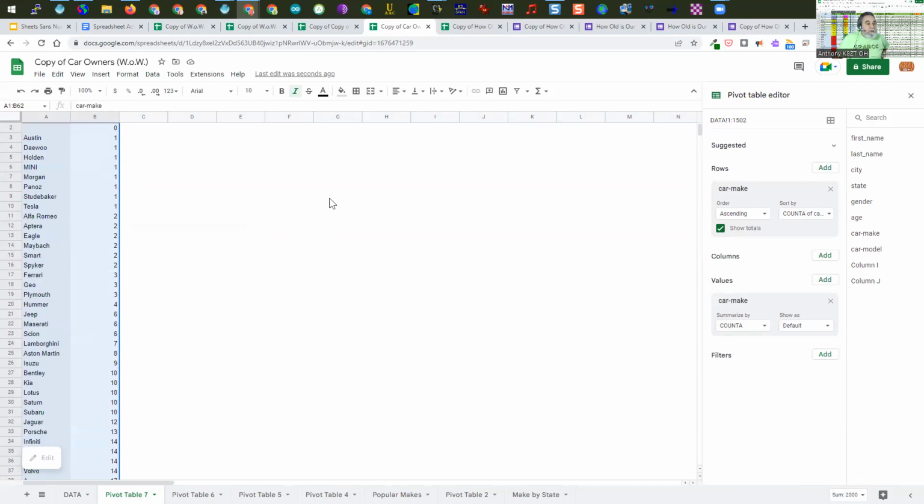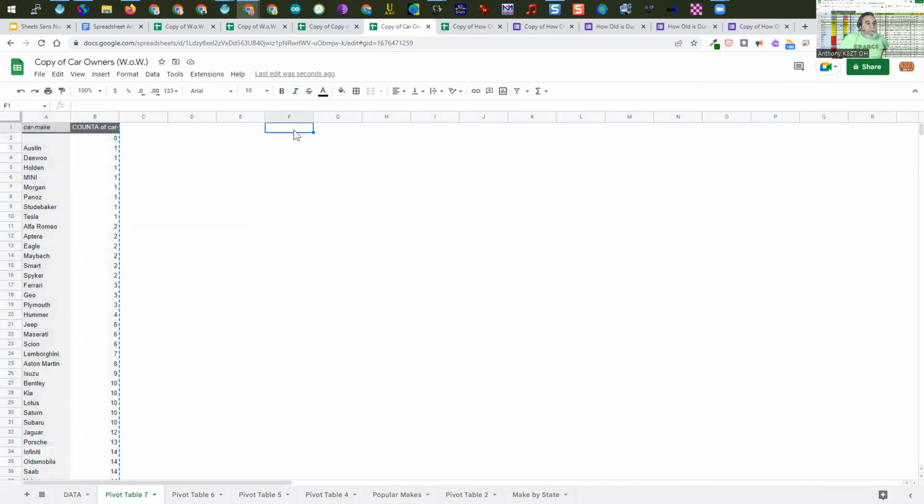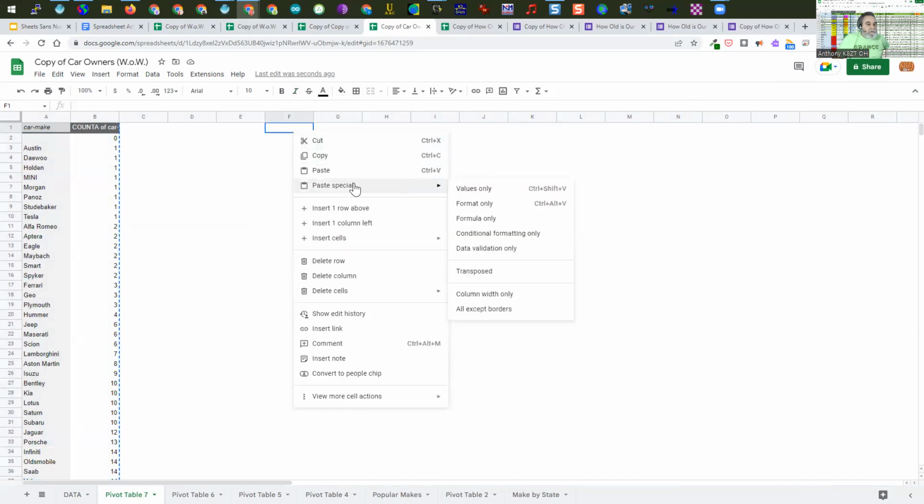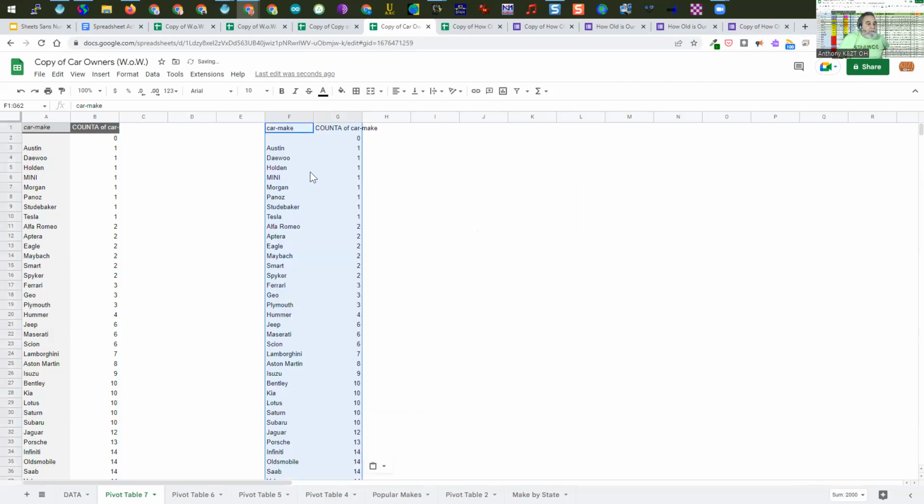Now I'm going to come over here where the pivot table is not at. I'm going to actually close the pivot table tool to even prove it to you. I'm going to come over here in just some blank area. I'm going to do a paste, but I'm going to do a paste special. That will paste the values. So that means it won't be changing with the spreadsheet. It's pasted values in there.